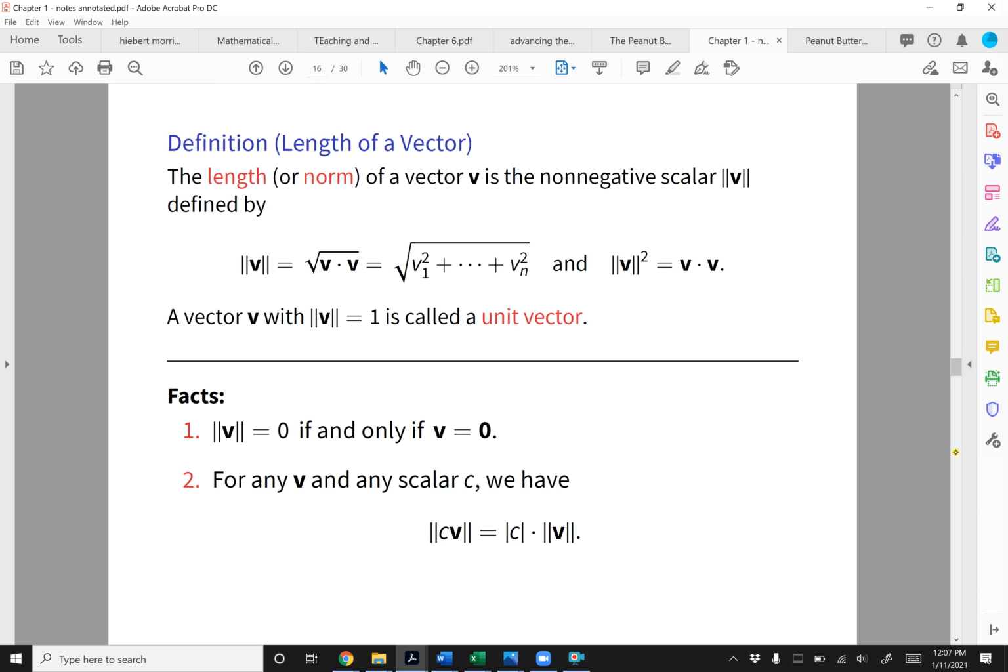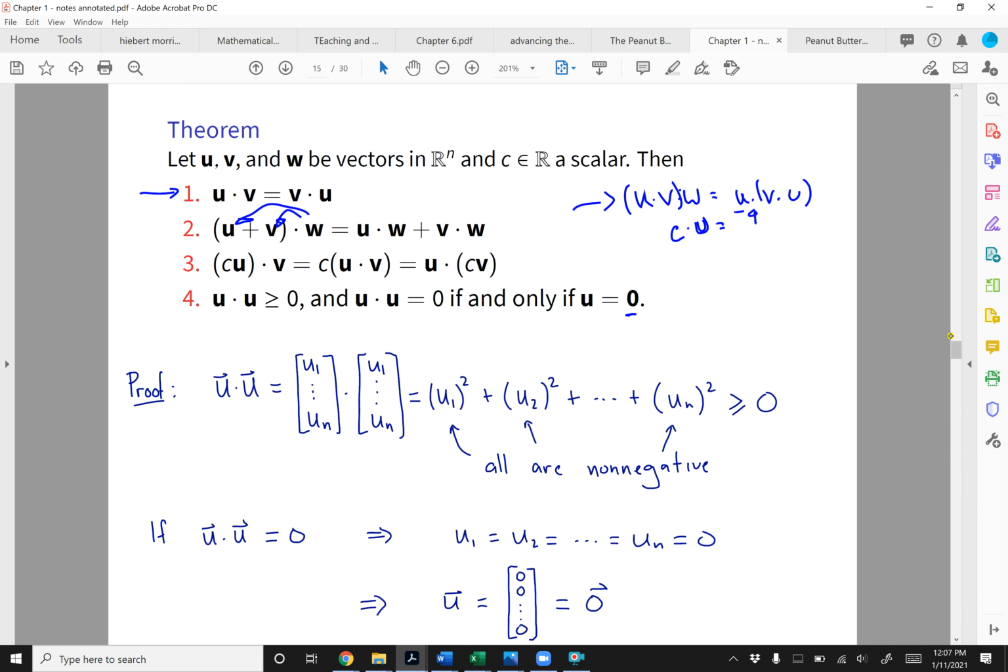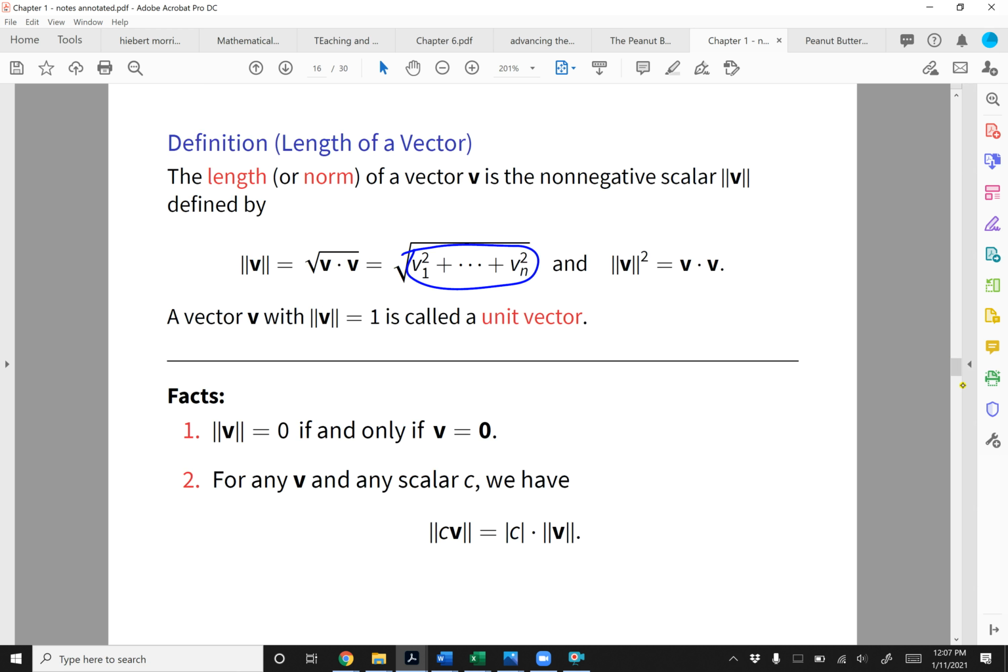The length of the vector, notice this in here looks very similar to this term, U dot itself. You just end up with each of those things squared, and so you can use this to find the length of the vector. We're basically using the Pythagorean theorem here. The distance in each direction squared from beginning to end. Then you take the square root.